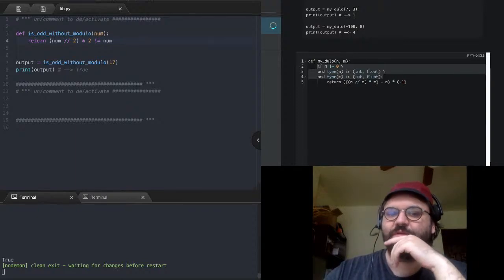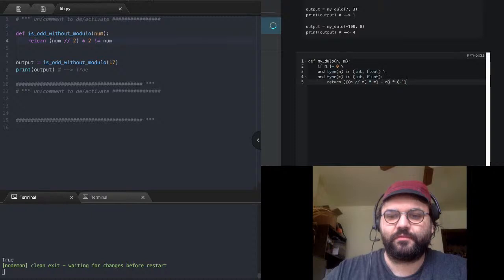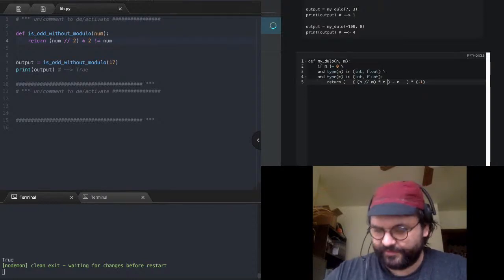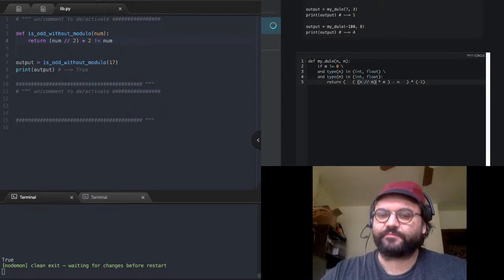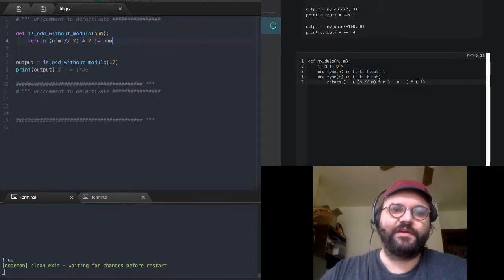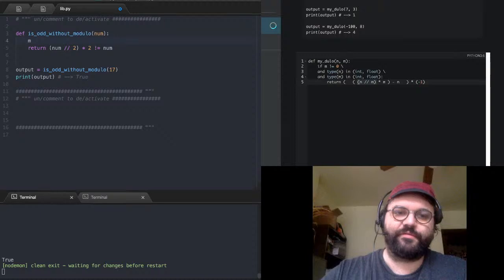And then this is the code. So for this one, let's see. We have the quotient of n floor divided by m, however many times m goes into n, times m, right? And if you look, that's very much what we're doing here. It's just that we know m is 2, right? This is like saying m equals 2, right?